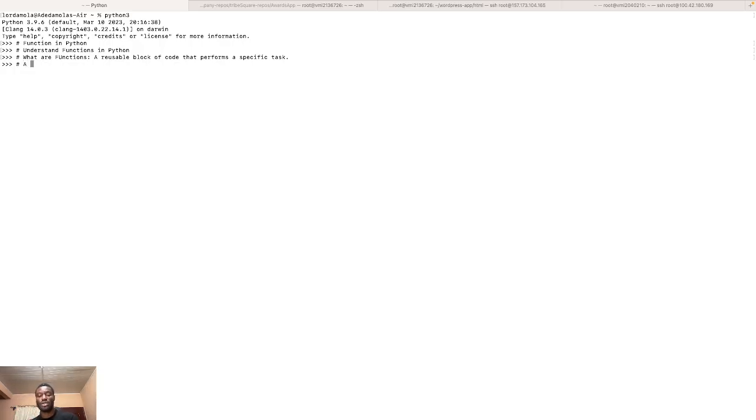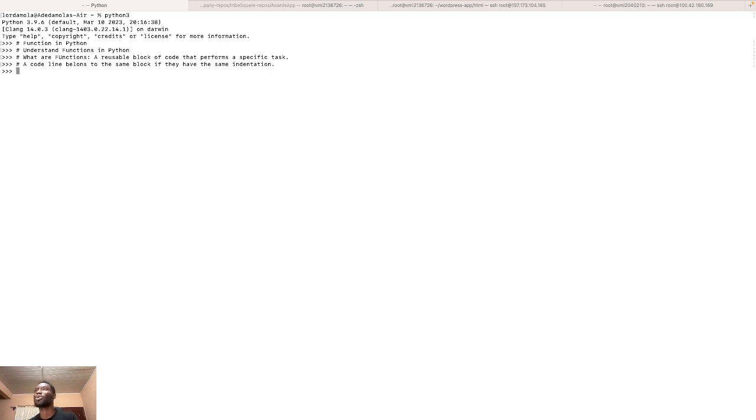So a code line belongs to the same block if they have the same indentation in Python.